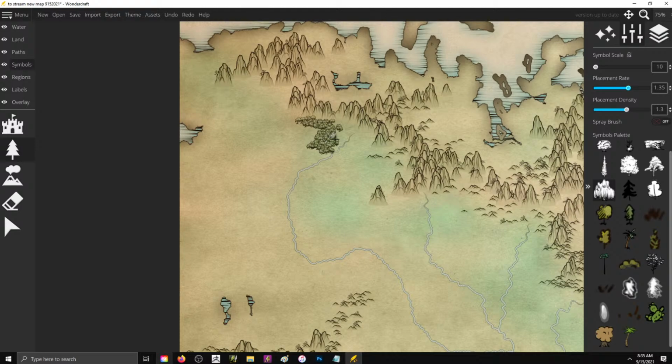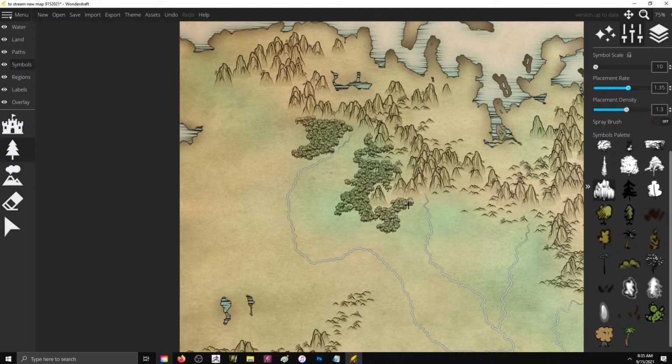I think we're gonna go with big old fluffy rounded forests. Again, I don't know if I like these now that I'm seeing them.